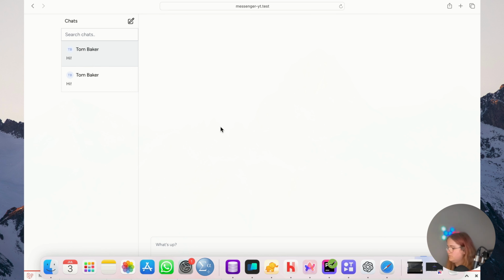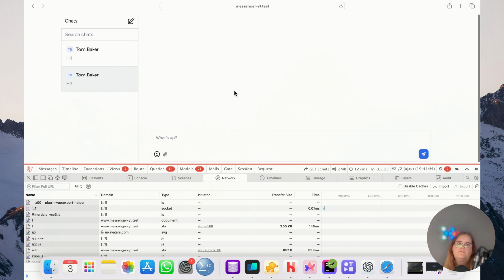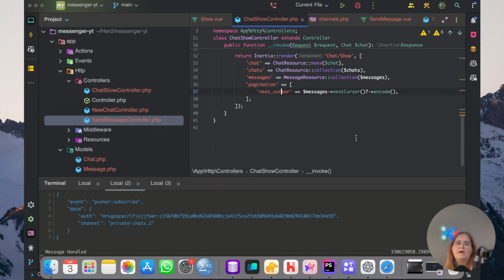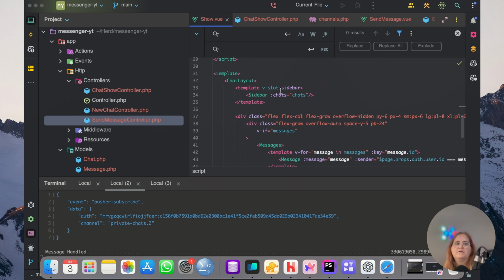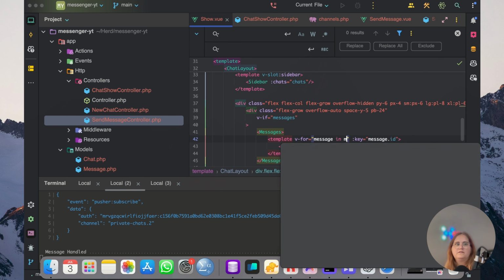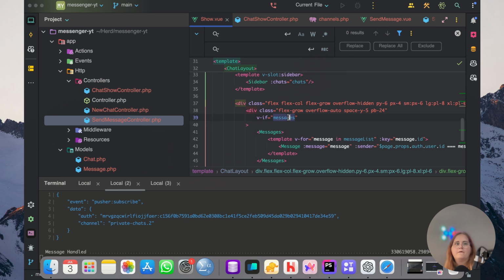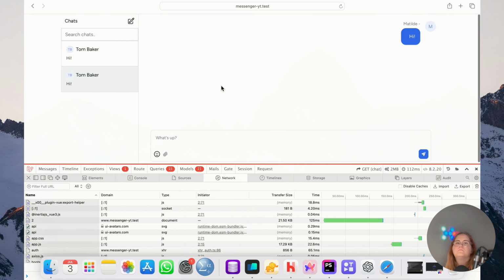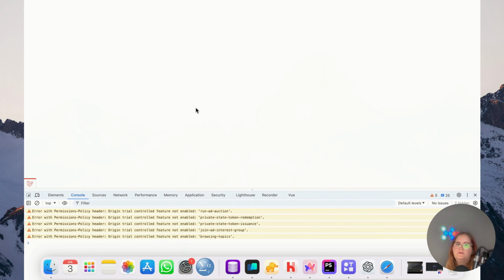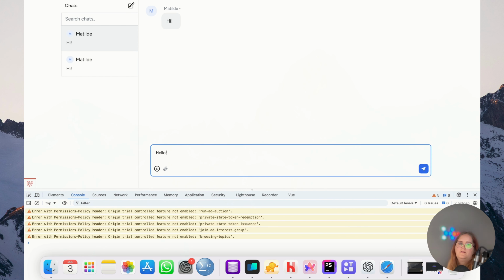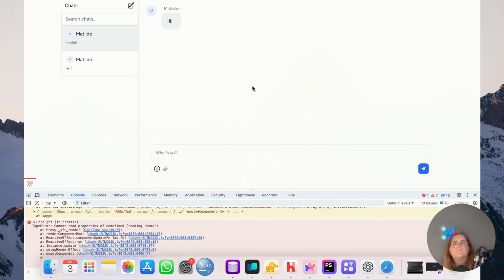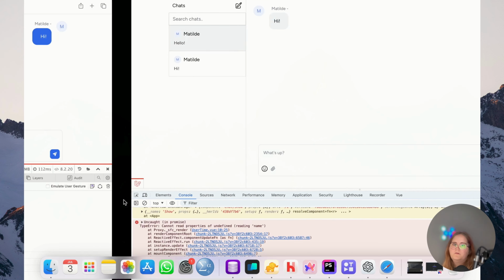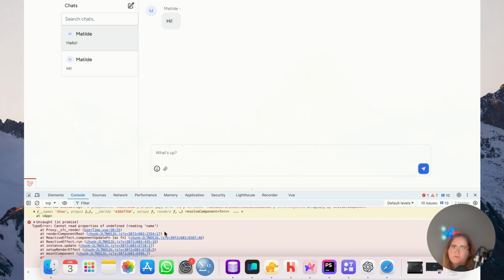it does not seem to have gotten through because we're looking in the wrong message bit. So we want to also in here actually, just while we're at it, to make this a bit easier, use message list. Same in here. So I'm gonna go in here now and I'm gonna say hello. Okay, so this hasn't gone through, so let's see if we can, in this case, see what's going on here.